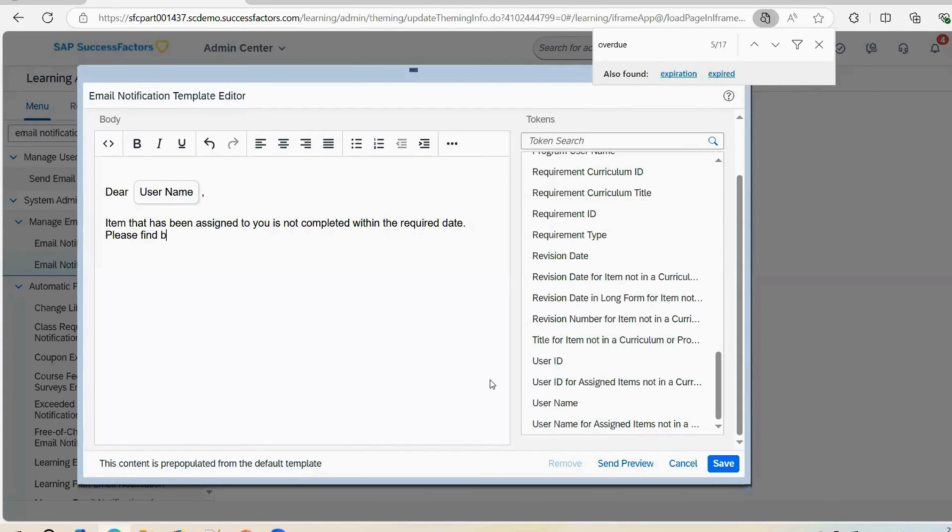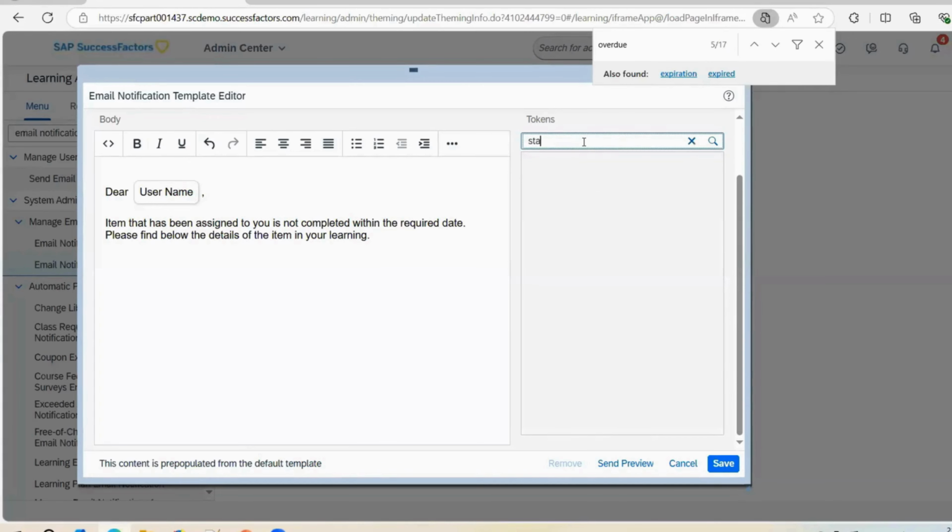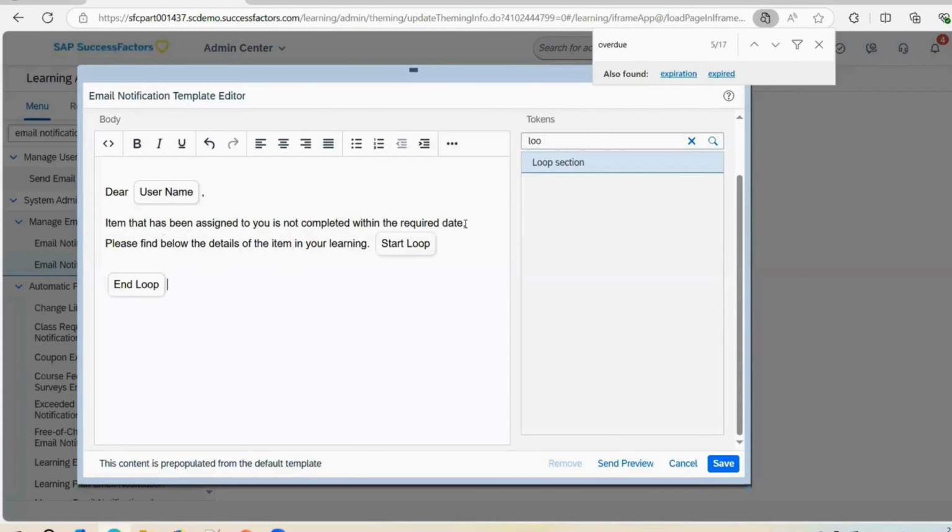Please find below the details of the item in your learning. So it's a text that I've added, and now I need to run the loops, right? So first I'll look for loop section. So loop is added.